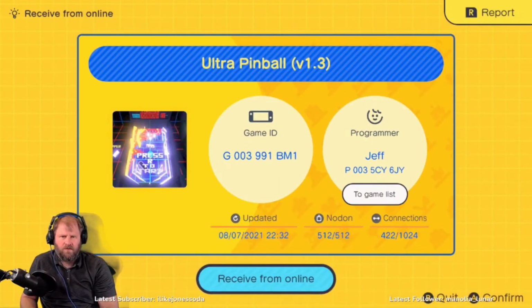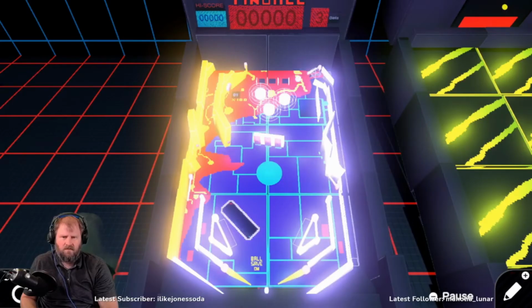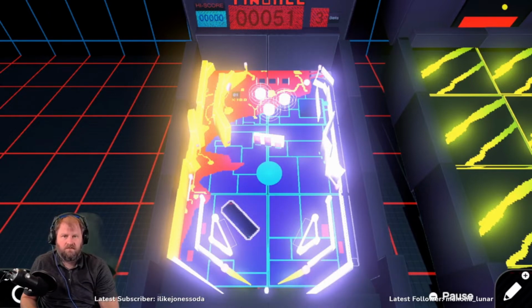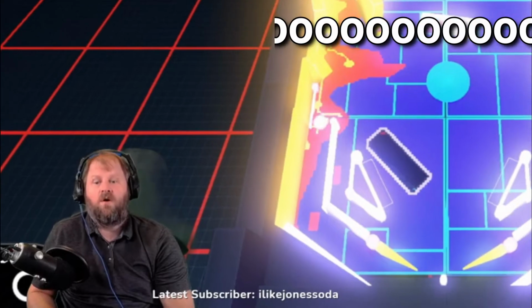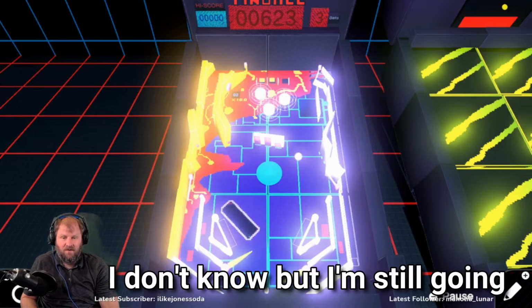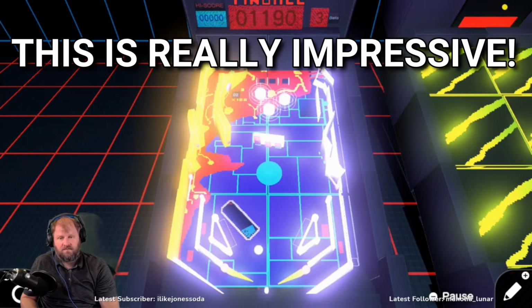Oh, Ultra Pinball version 1.3. This sounds awesome. Oh, there we go. Dang, I stink. Impressive. It's got a working high score and score meter. This is awesome. No, boo. Oh, there. How did I do that? I don't know, but I'm still going. Apparently you can still look it up from behind, which is awesome. There we go, more points. High score coming on. This is really impressive.